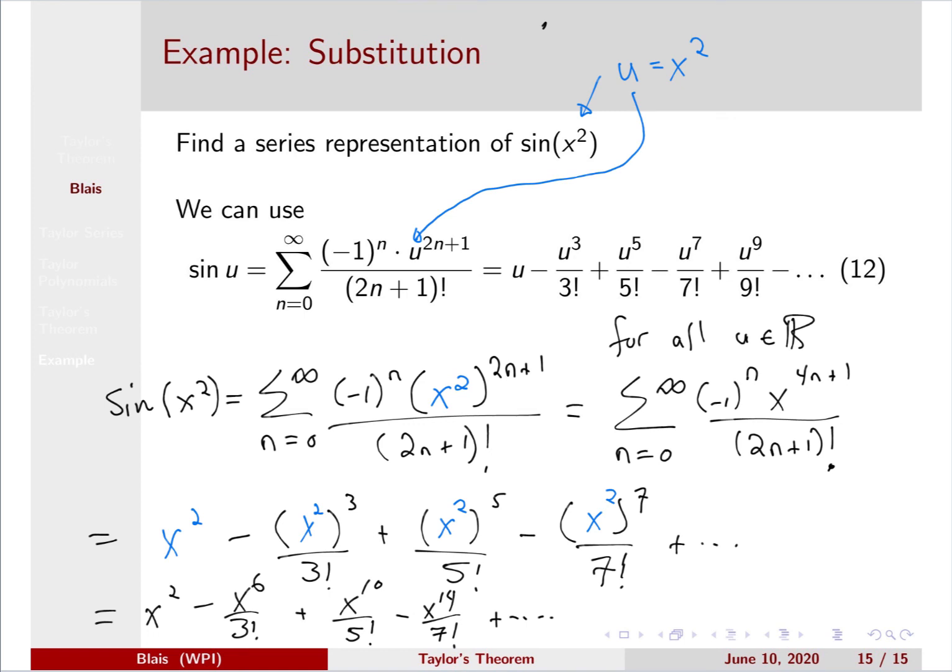But this is a very handy way to compute and construct Taylor series without going through the definition of Taylor series. The definition of Taylor series to construct this for sine of x squared would be quite complicated, because think about as you start to take derivatives of sine of x squared, you use the chain rule, and then that's going to result in uses of the product rule. And so this is a quick and simple way, compared to using the definition of the Taylor series, to find a series representation for something involving sine. We can do the same for cosine. We can do the same for e to the x.